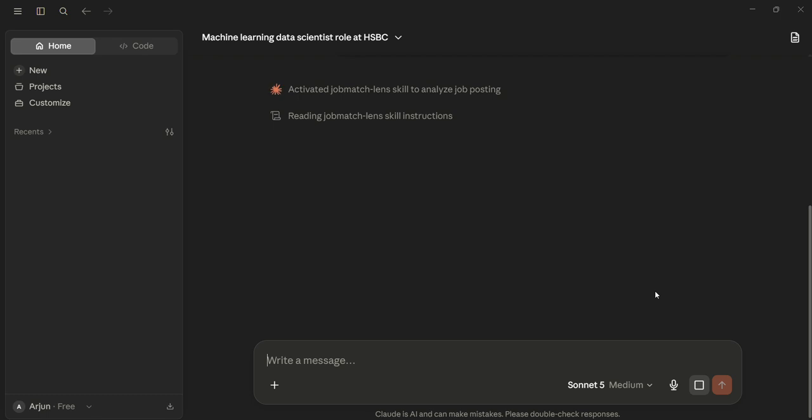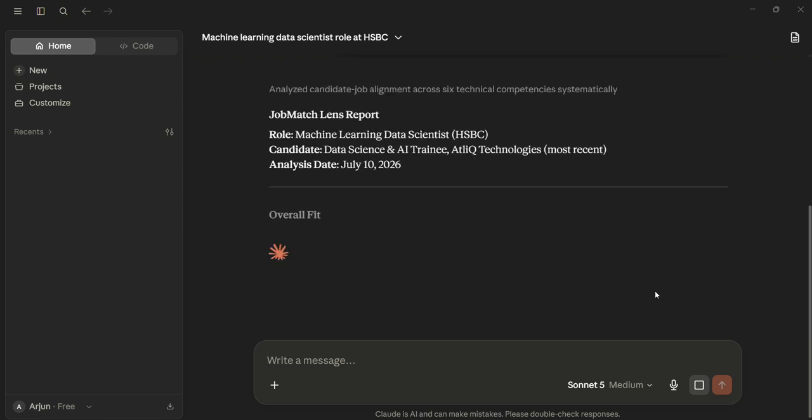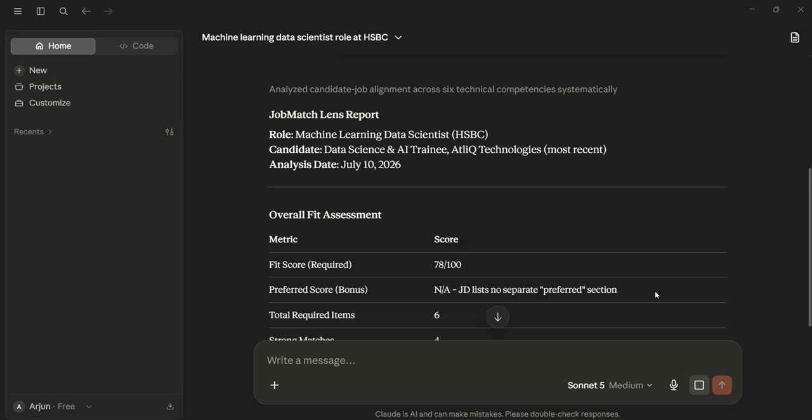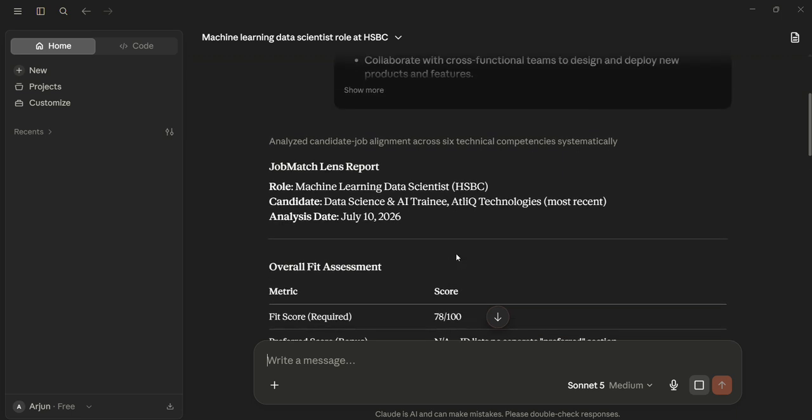JobLens solves this problem by turning the resume to JD comparison into a reusable skill. The user provides only the resume and the job description, and the skill is going to parse both, identify the matches which are strong, partial matches, the transferable skills, as well as the genuine gaps. It also calculates a score, as you can see, using a clearly defined scoring method based on the qualifications that are required. It also reports the ATS keyword gaps and suggests targeted resume improvements without manufacturing anything new altogether.